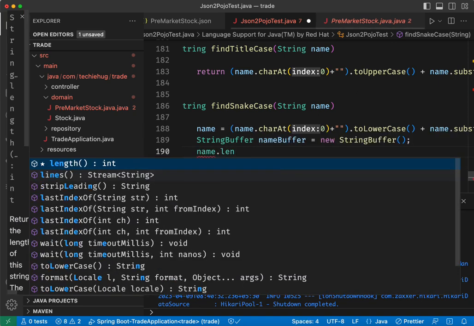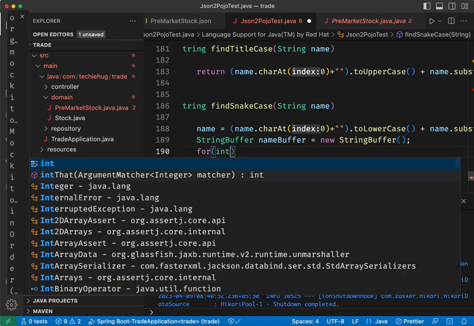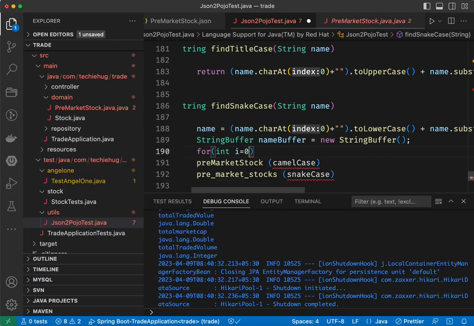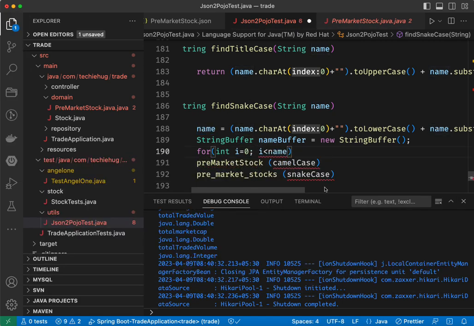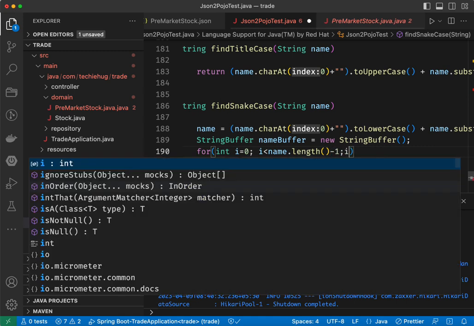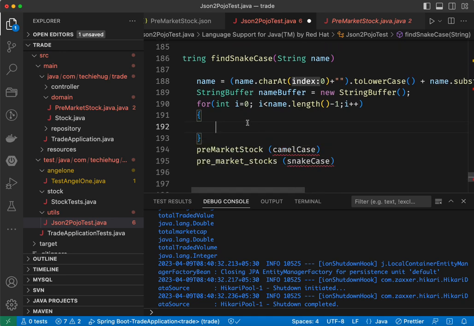Dot length. Okay, let's go to the for loop. For int i equal to 0, i less than name dot length minus 1. You all know this for loop, right? i plus plus.